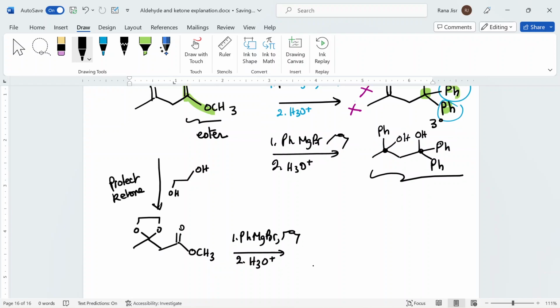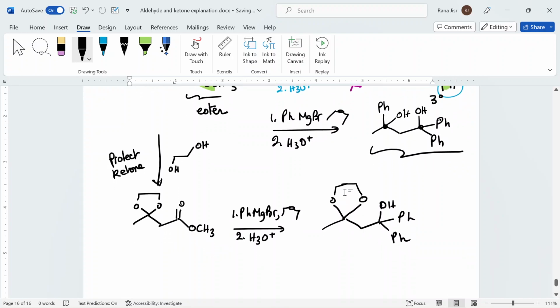Your tertiary alcohol. As I said, I don't have to mention that this Grignard is in excess. It's going to keep reacting. The OCH3 is going to leave. Please review the mechanism of this reaction until you get your tertiary alcohol. So here you go. That is going to be my protecting group. And then I'm going to end up having my OH here, phenyl, and another phenyl. So now I added my phenyls on this carbon and it changed into a tertiary alcohol.